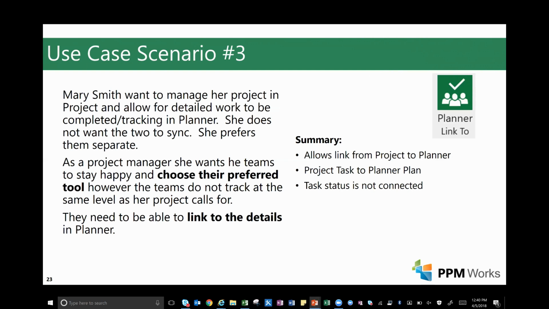So she's going to create her schedule, she's going to create a plan in Planner, and then she's going to link a task from her schedule to a plan in Planner. Now keep in mind, it is just a link. They're not connected by task status. So if I say that the task is completed in Planner, it's not going to mark anything complete in my schedule. It is simply a link to let me know that 1, it's linked to a plan in Planner, and 2, to allow me to quickly open that plan in Planner.